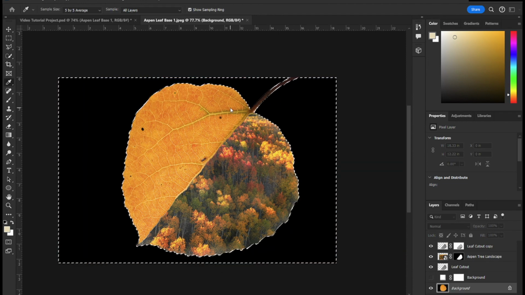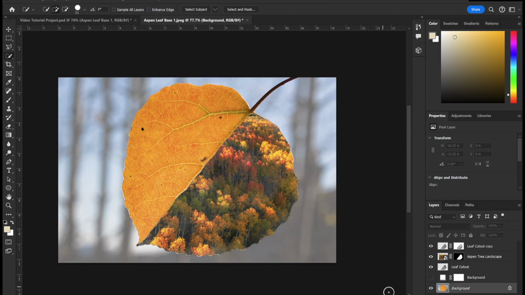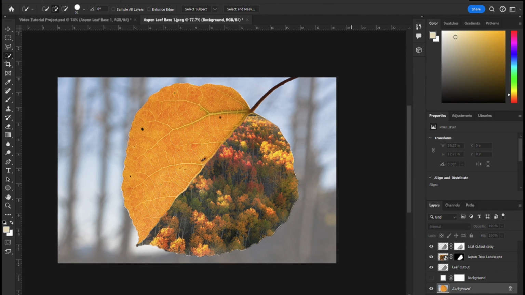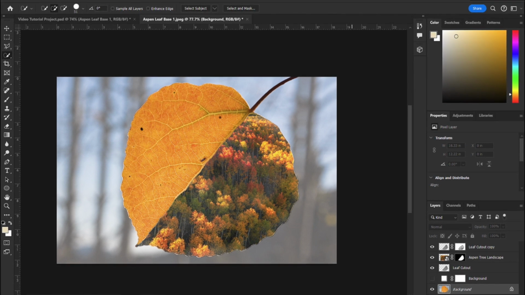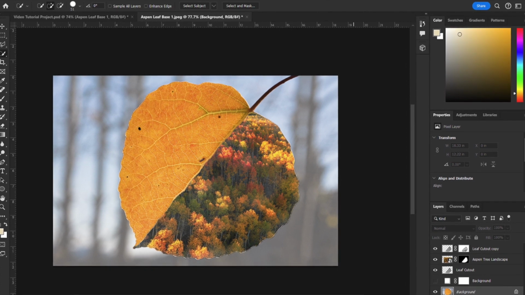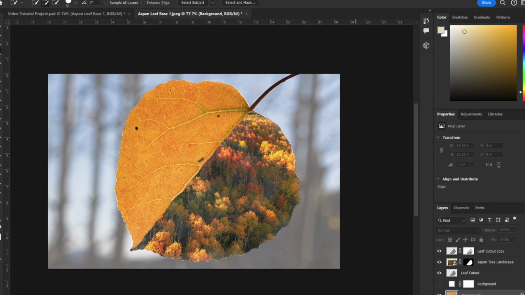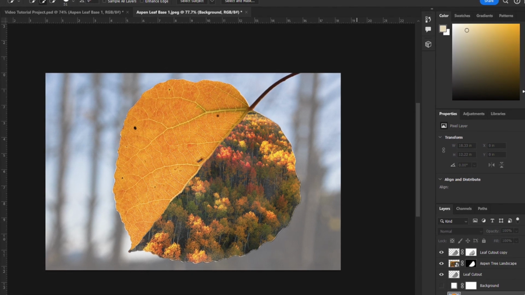Then you can use the brush tool to adjust the darkness of the different areas of your leaf. Then select the aspen tree layer mask specifically. Then turn on the background layer again and clean up any edges. Then using the brush tool, you can move around on the image and make it a little bit more viewable.